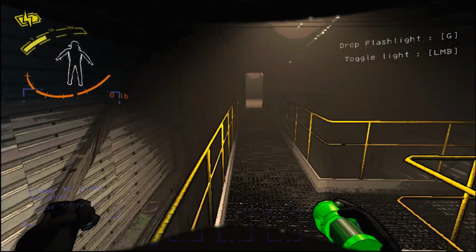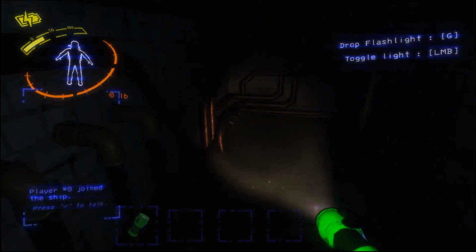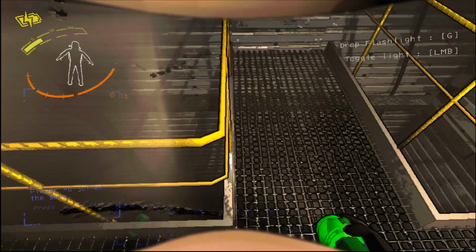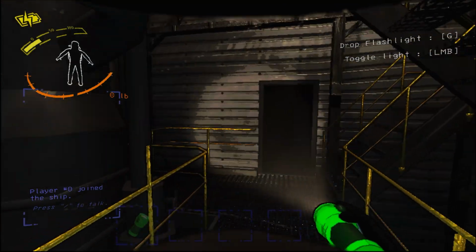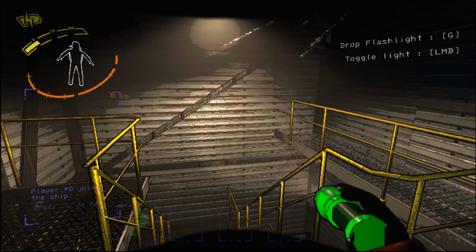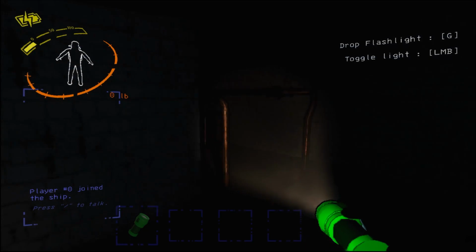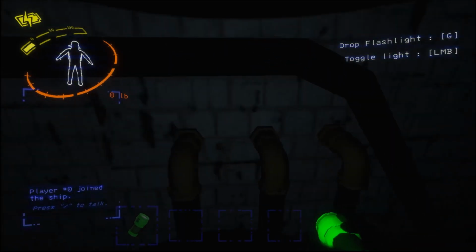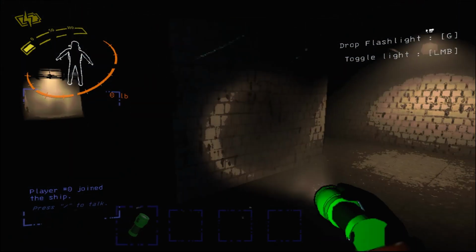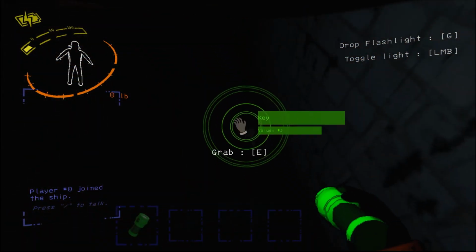Pin down this way. Just scanning everything. Yeah, the ambience. This is insane. Keep scanning because I feel like something's gonna jump at me. Ooh, key. Is that a key too?